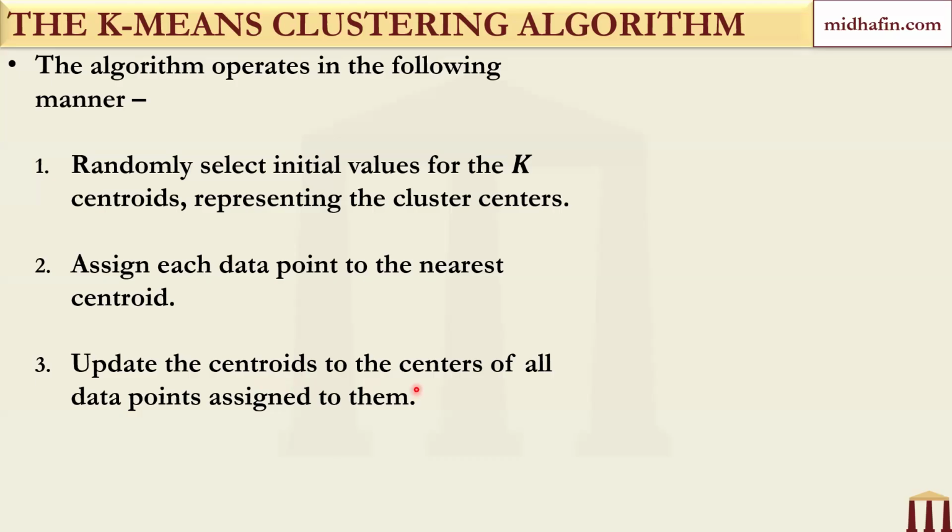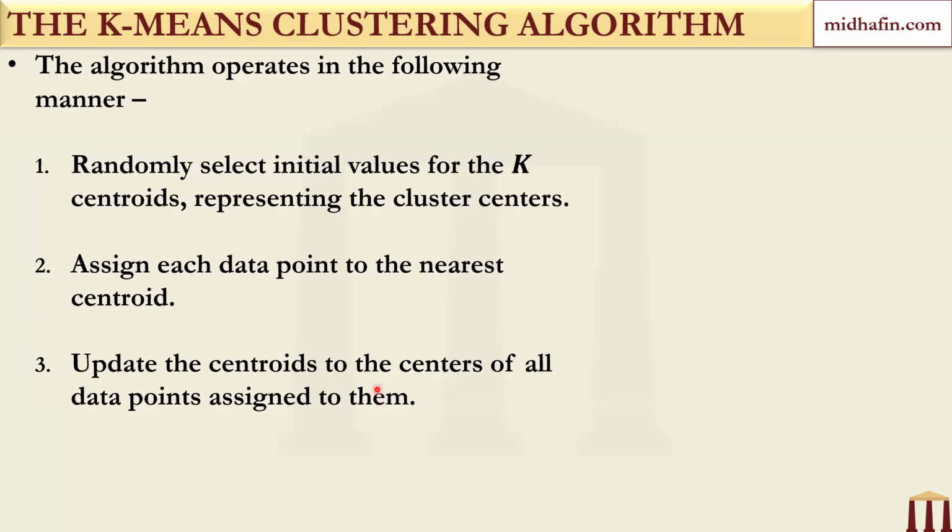Why do you recompute the centroids? Because first you randomly assigned the centroids, then each point asked itself, which pin or which center am I closest to, and it was assigned to that cluster. But once the clusters have been formed, you recompute all the centroids. Why? Because now you want exactly the center of that cluster to be your new centroid.